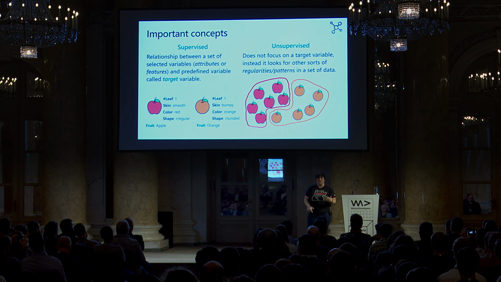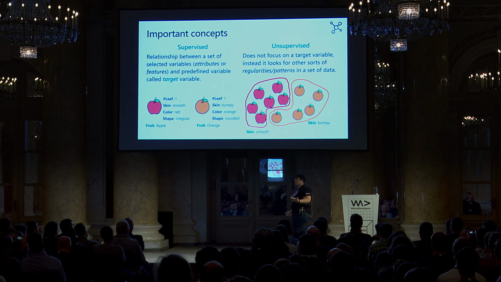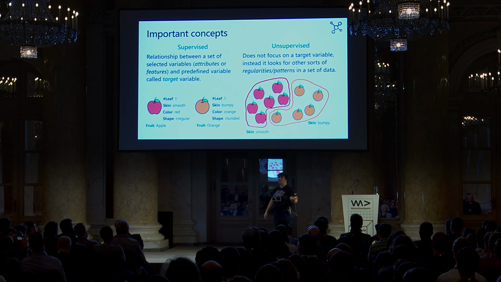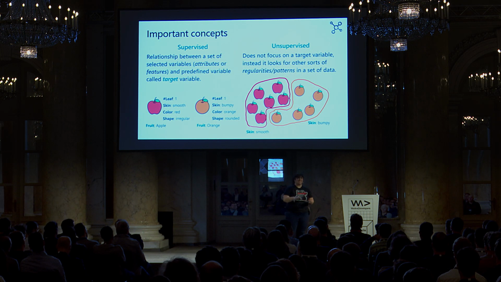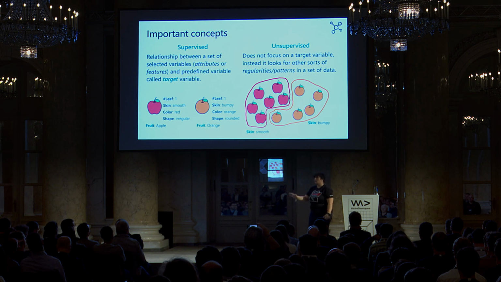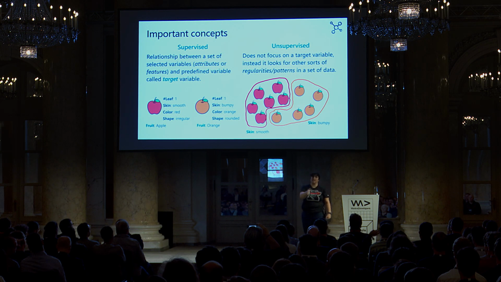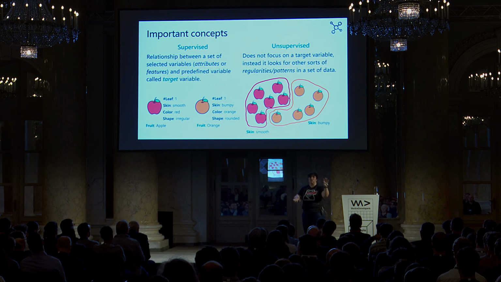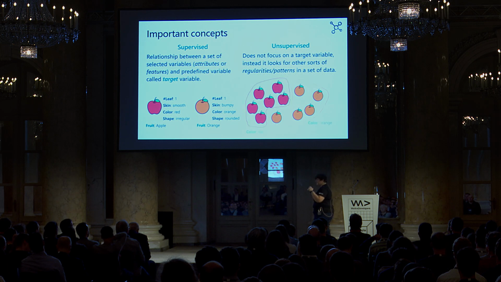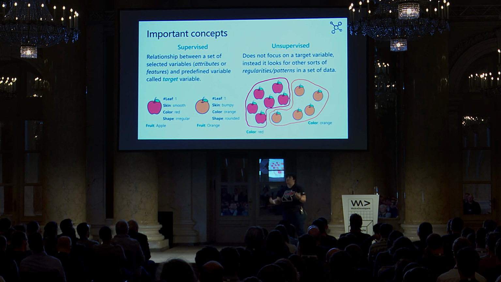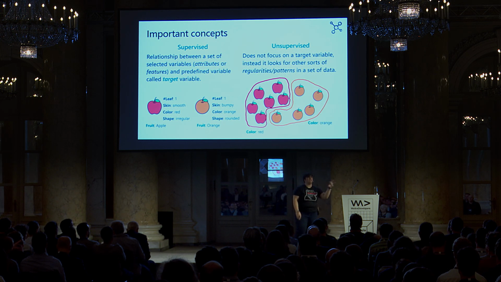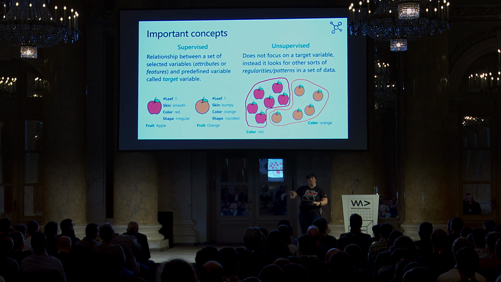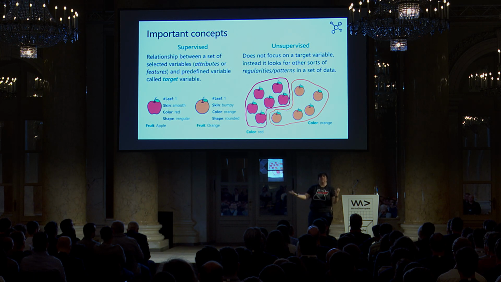It's going to just tell me, you know, group 1 has something in common, such as, I don't know, the skin is smooth. And the other one has the skin that is different from smooth. So probably they are two different things. But it doesn't know what they are. It's you that have to take a look at the data set and tell the machine or distinguish which are the two groups that he found, okay? Another example can be that the two groups are for the color. I don't know, he finds out that all these have a similar color. All these other groups have a similar color, but it doesn't know what they are.